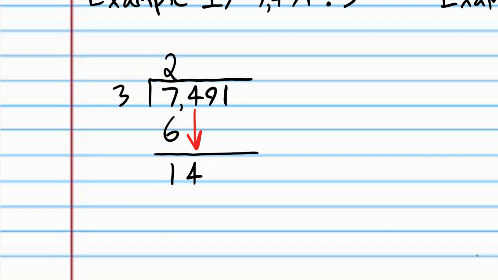So now we're going to start those 3 steps again, but instead of figuring out how many times this number goes into these numbers, we're going to figure out how many times this number goes into this number down here. 3 goes in 4 times, so we're going to put our 4 up here. That's step number 1. Then we're going to multiply these two numbers. That's step number 2.